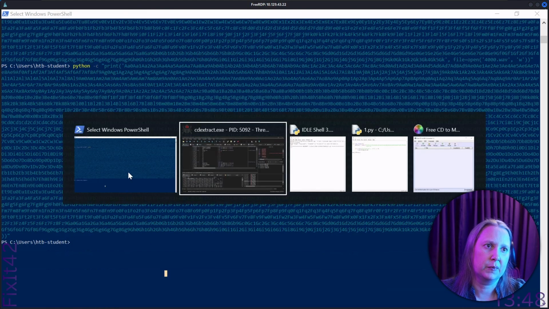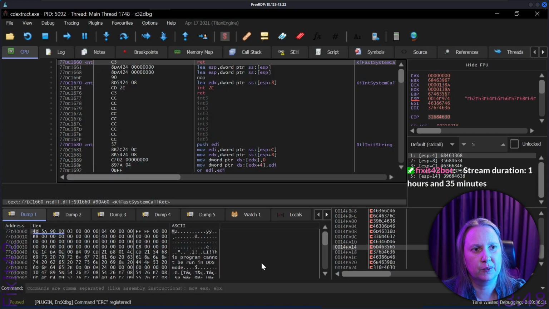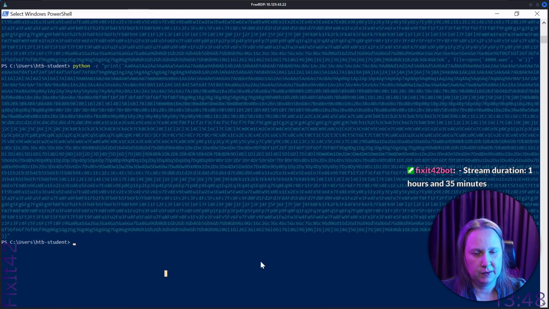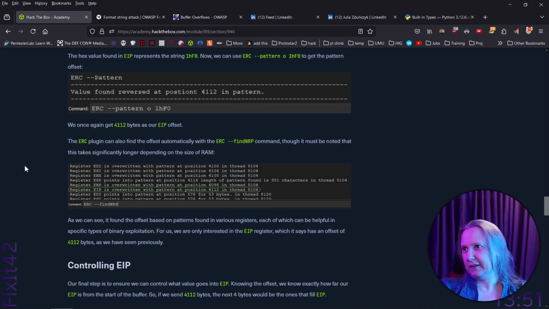Yes, now I remember. Sorry. Oh gosh, it's so slow. It was the keyboard, so yeah, it changed in here. Value found reversed at position. Alright, so I have a look.